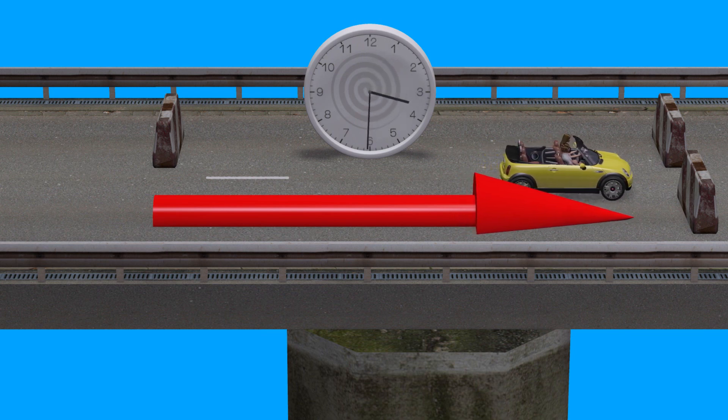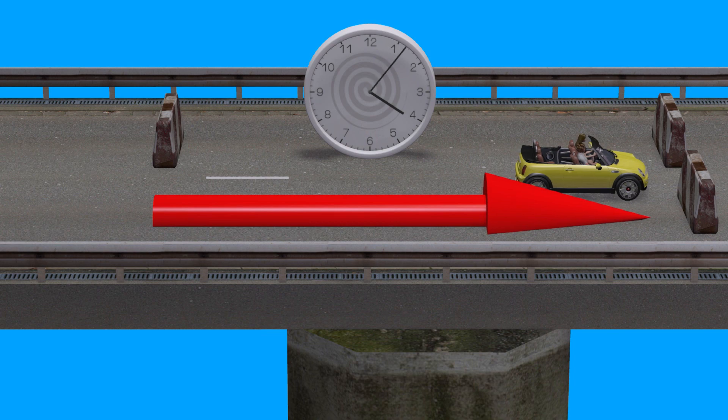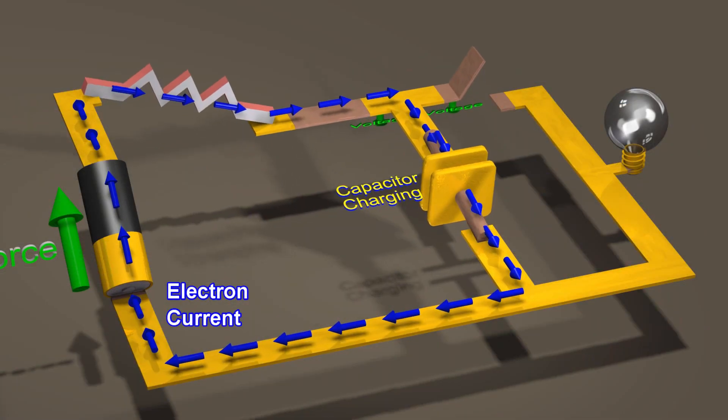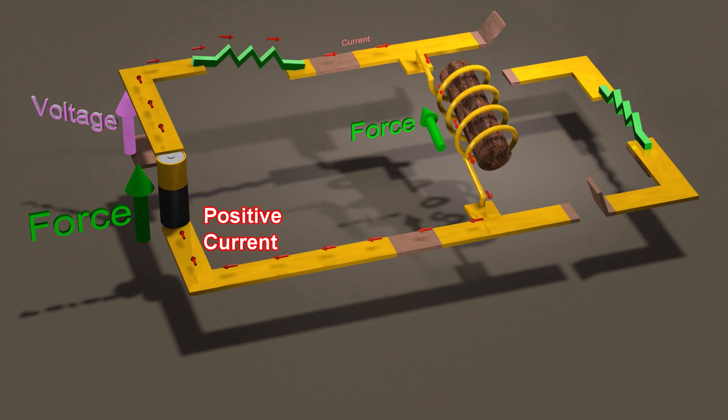This type of growth occurs throughout physics and engineering. For example, if we have a voltage source in series with a resistor, this type of growth might represent the increasing voltage of a capacitor, or the increasing current through an inductor.